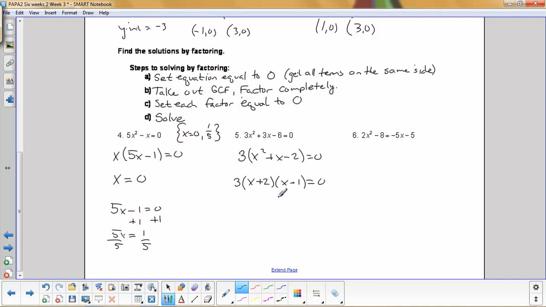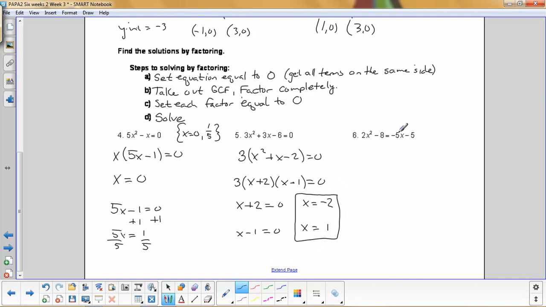In this particular case, the 3 does not play a role in finding the roots of your problem. All 3 does is designate that there is in fact a stretch on this particular problem. I can divide out 3 to the other side and you can see that it doesn't have any meaning. I can also distribute the 3 back in again, and you'll notice if you do that, it will not affect your end result. So either way, the 3 does not play a role in finding your solution. Instead, I'm going to focus on the 2 binomials, set them both equal to 0, x plus 2 equals 0, x minus 1 equals 0. So that means that x equals negative 2 and x equals 1 is your solution.